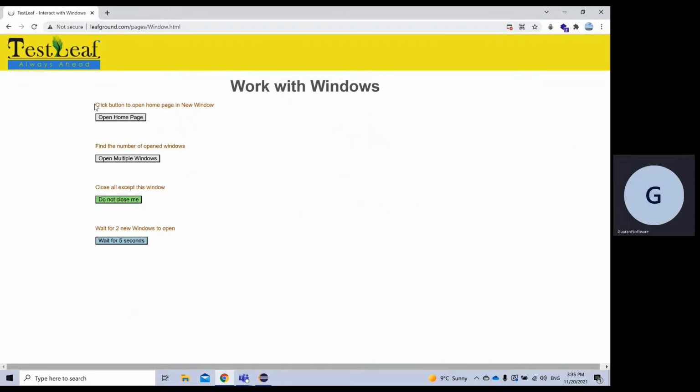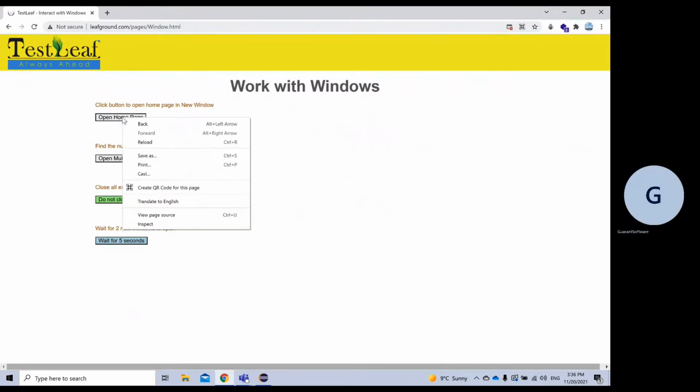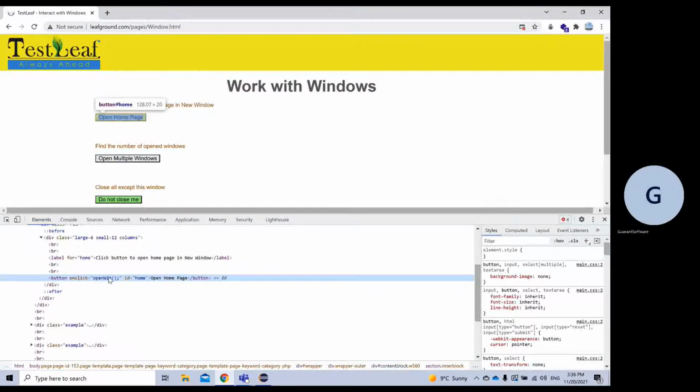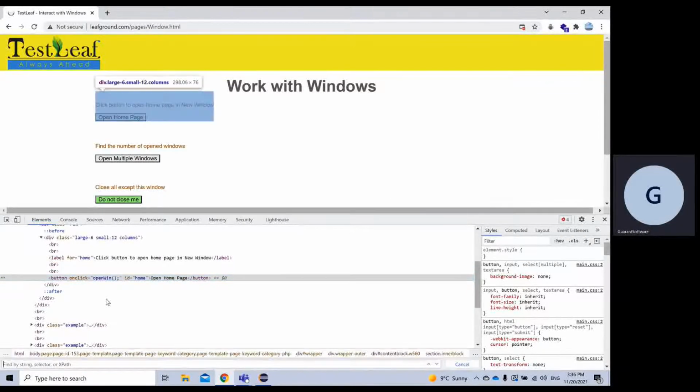Now we want to do the first action. This is gonna be a click action. We need to click on this button, and it's gonna open a new window. So let's inspect this button. We can create an XPath using the onclick attribute of this button element. For that, I will press Control F on Windows.